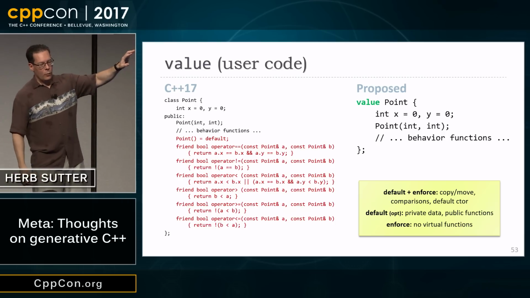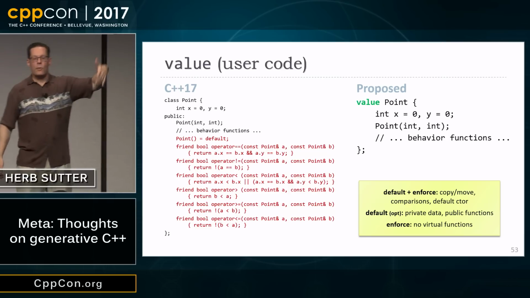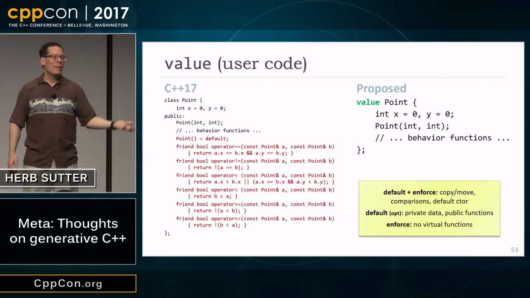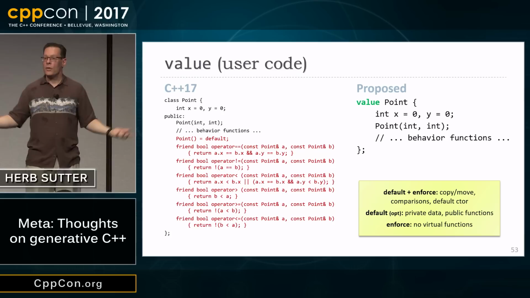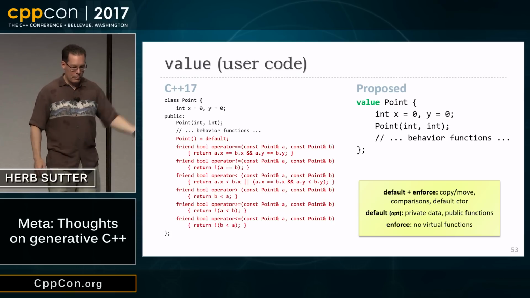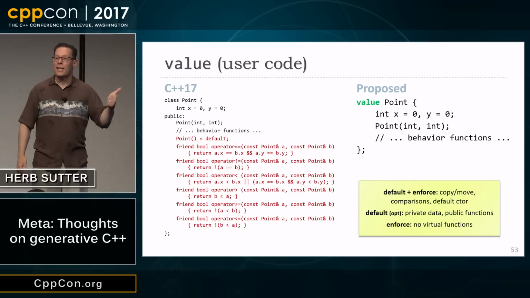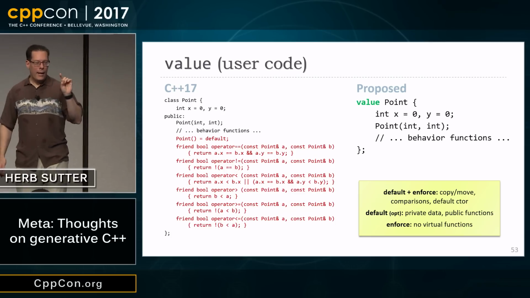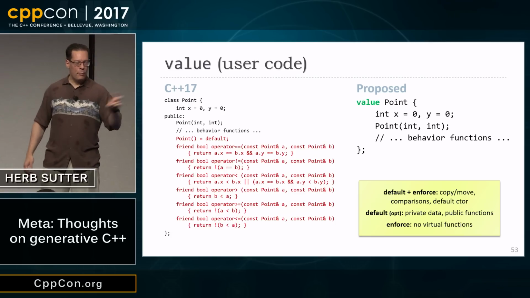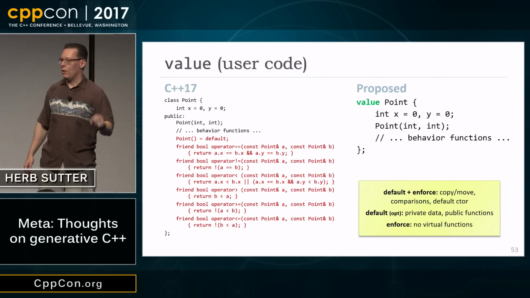Value point would say, oh, data members, those are private by default, because that's what we tell people to do anyway. So let's use the opportunity. Make data members private by default. Functions public by default. Oh, and a value always has a default constructor, because that's part of being a regular type, so I don't need to reinstate it. So on the left-hand side, I had to write point paren equals default, semicolon, to reinstate it. That's an opt-in.